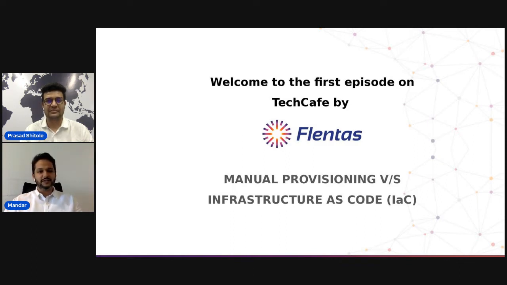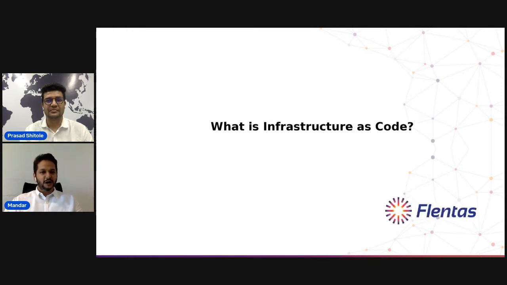So Prasad, can you share at a high level what infrastructure as code exactly is, and how it is different from manual deployments? All right. Infrastructure as code is a practice where all your infrastructure management is done using code. A lot of cloud service providers give us an option of interacting with the infrastructure via code, which is nothing but simple API calls. For example, if you want to start an EC2 instance, you just hit an API and it will be started. If you want to stop an EC2 instance, you can just run an API command and it will be stopped. So infrastructure as code is nothing but an ability for us to manage the complete infrastructure using code.